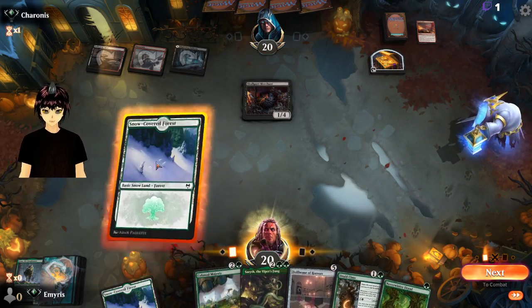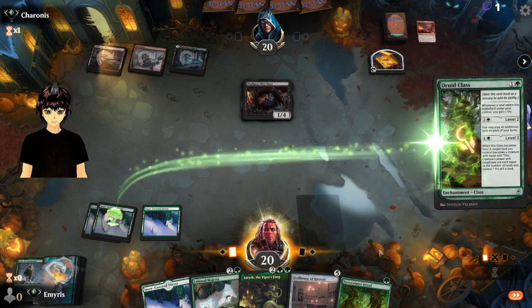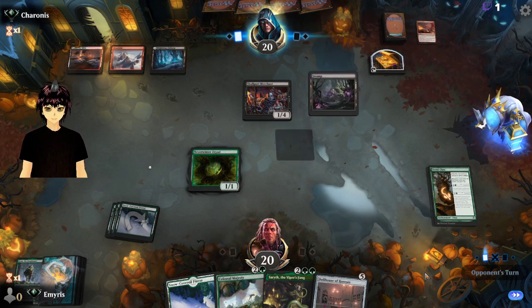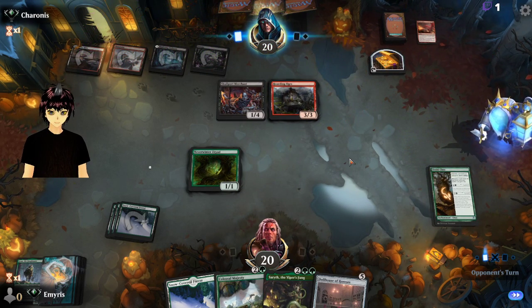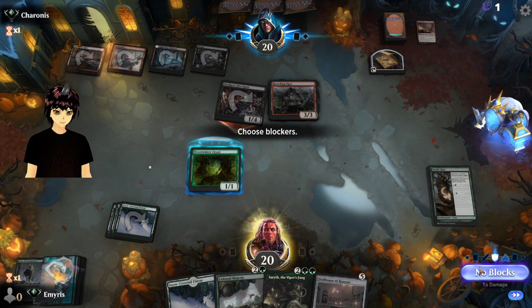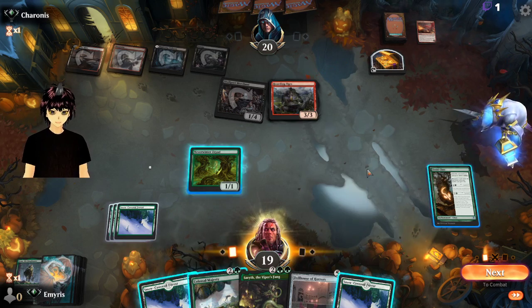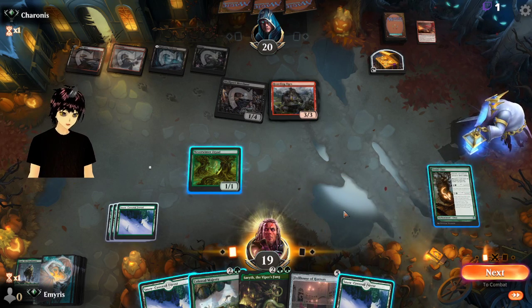Okay. Three lands. I should have drawn a clue first. That was my mistake. Okay. I think I'll take this one. Funny thing about the Neverwinter Dryads, I can sacrifice it, and then if I have the Dollhouse, I can bring it back and sac it again for more lands if I need to.